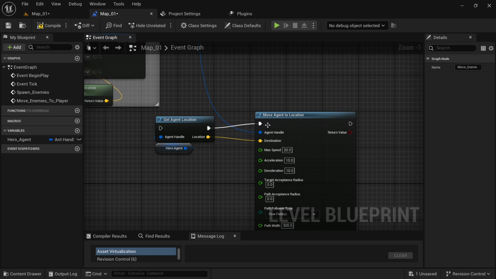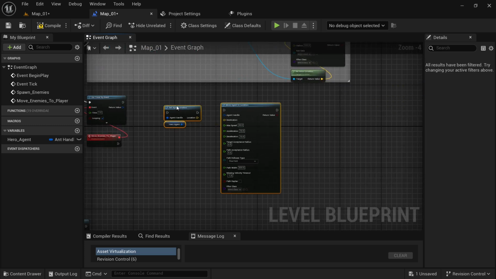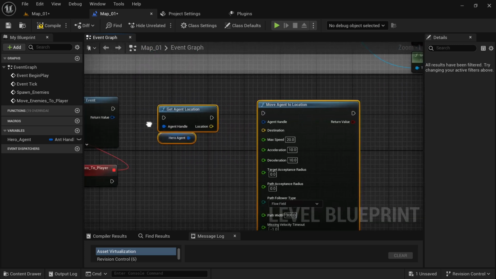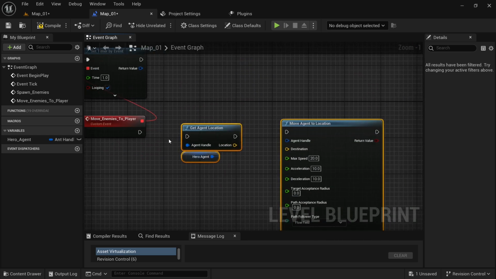Let's disconnect them and move them here. Okay. In here actually we need to connect these ones. So this is going to be destination, but which agents to move?